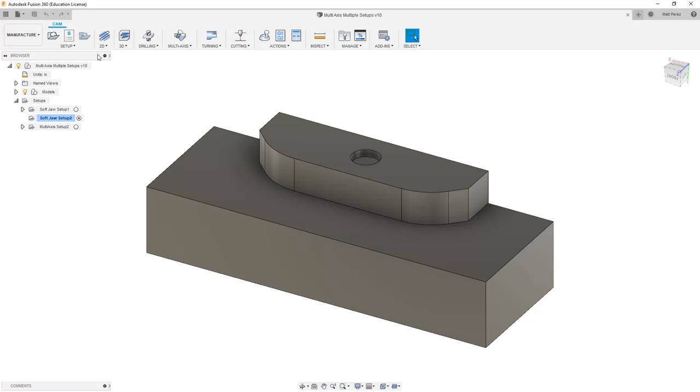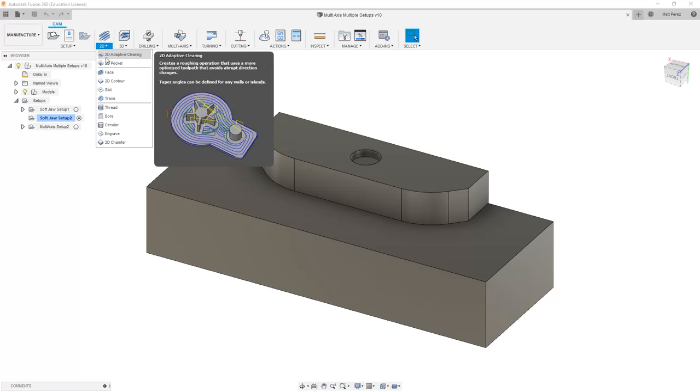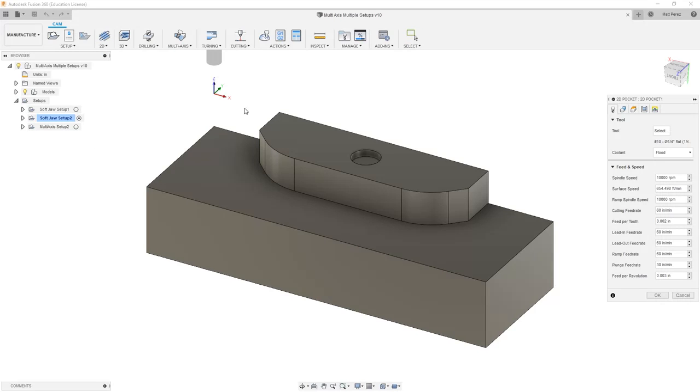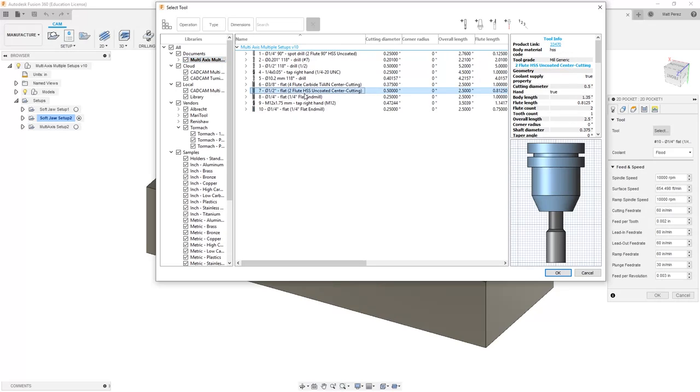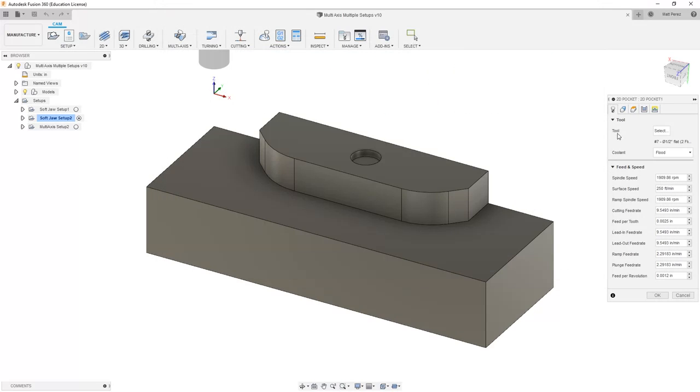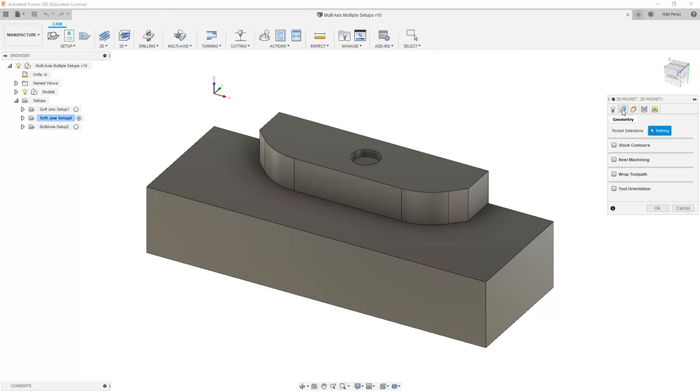In order to do this, I'm going to get started by going to 2D and selecting 2D pocket. For the tool, I'm going to start with my half-inch flat end mill. This is a two-flute tool that's good for roughing, so this will be great to get rid of most of the material. For my selection, I'll simply grab this face and note that it automatically shows a blue highlight at the face or the base of our part, so it knows exactly where it needs to cut and what's open.